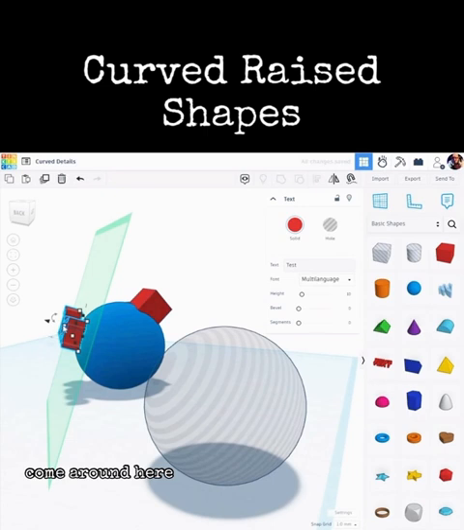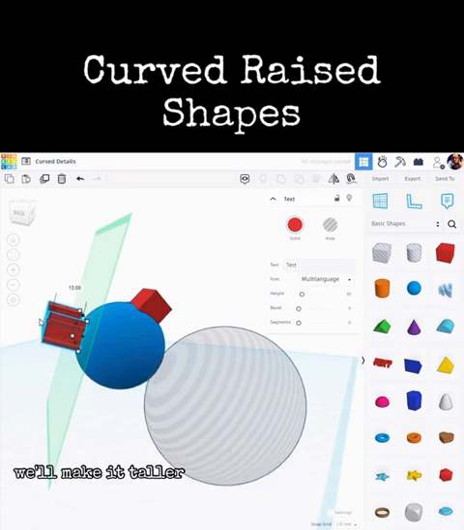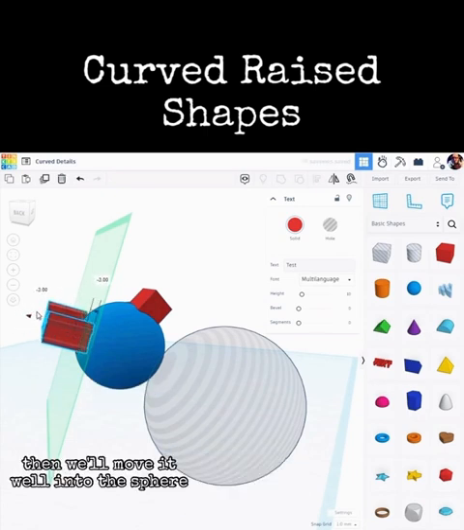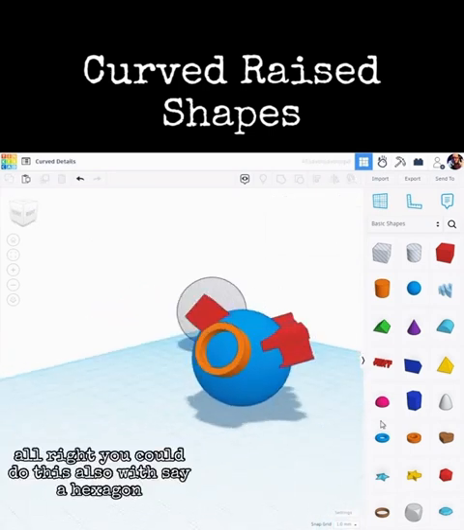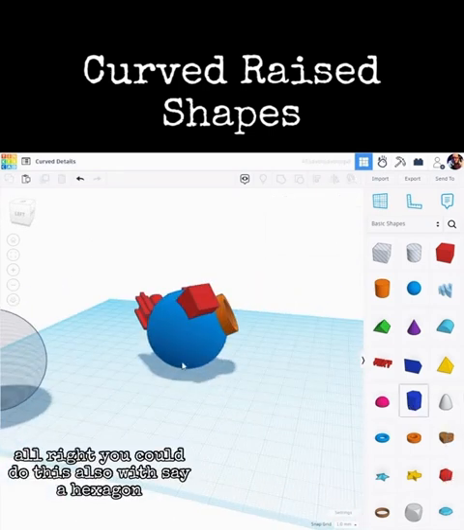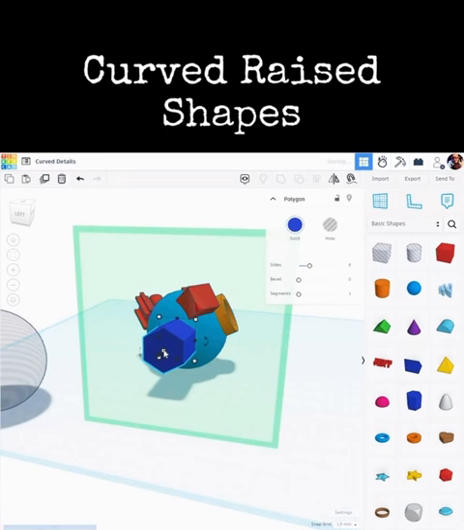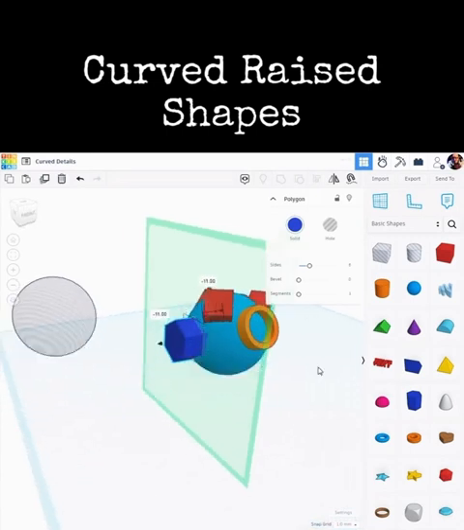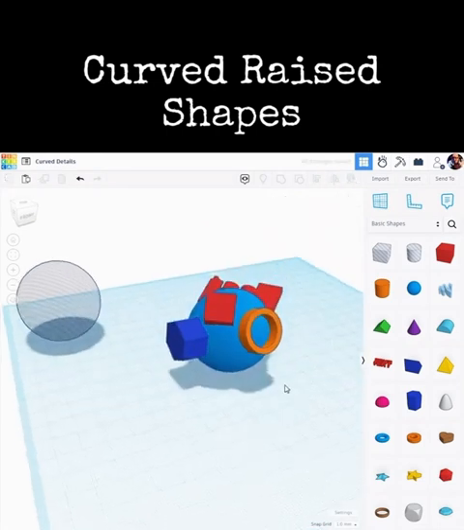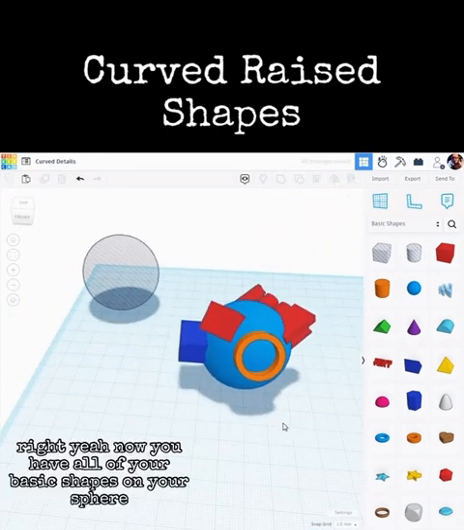Come around here, we'll make it taller, then we'll move it well into the sphere. All right, you could do this also with, say, a hexagon. All right, now you have all of your basic shapes on your sphere.